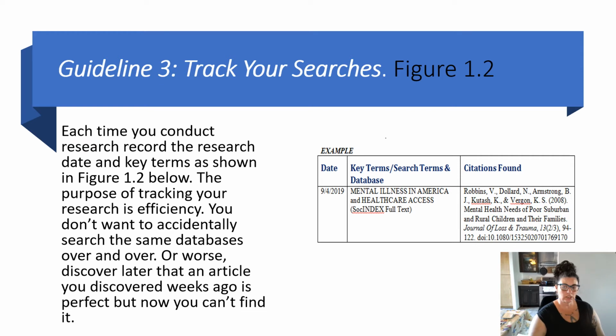These citations, you can just simply copy and paste them into your database or your tracking sheet. Don't worry if they are ASA correct. It does not matter if they're APA or ASA correct. You're just copying and pasting it for future use. At this point, I also like to do something else, which is I like to save the articles that I think I'm going to keep and want to use to my flash drive.